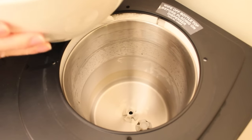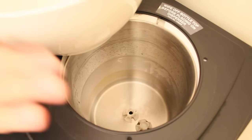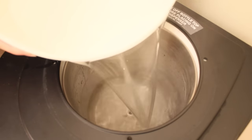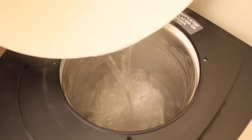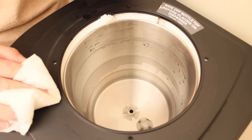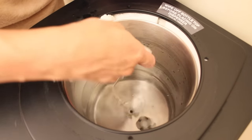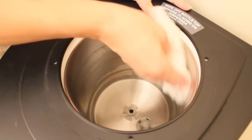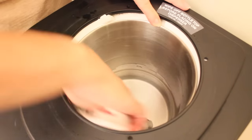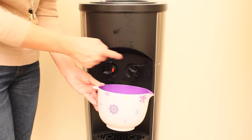If the toothbrush is not enough, we can also use a q-tip to go all the way to the back of each little piece. Now we're going to pour the mix of hot water and vinegar and leave it soaking for about 10 minutes. After soaking, we'll use that same water with vinegar to clean the inside. Be very careful because the water might still be too hot. Then we're going to drain the water from both cold and hot so we can clean both tubes.